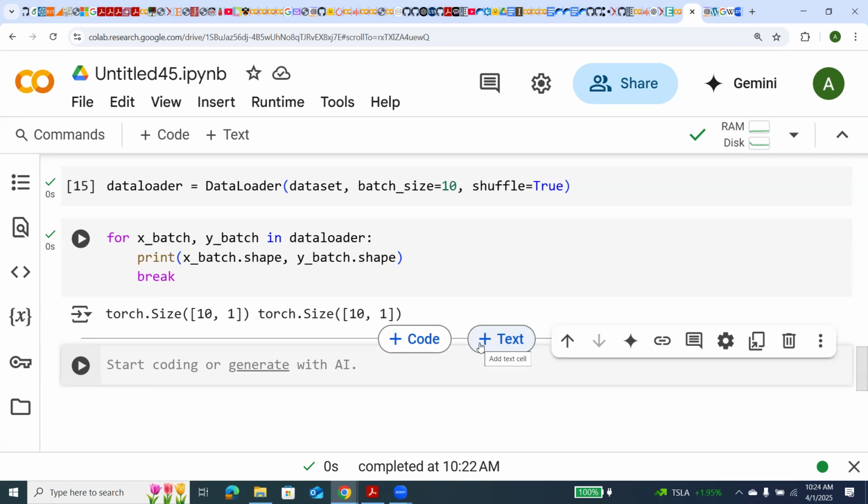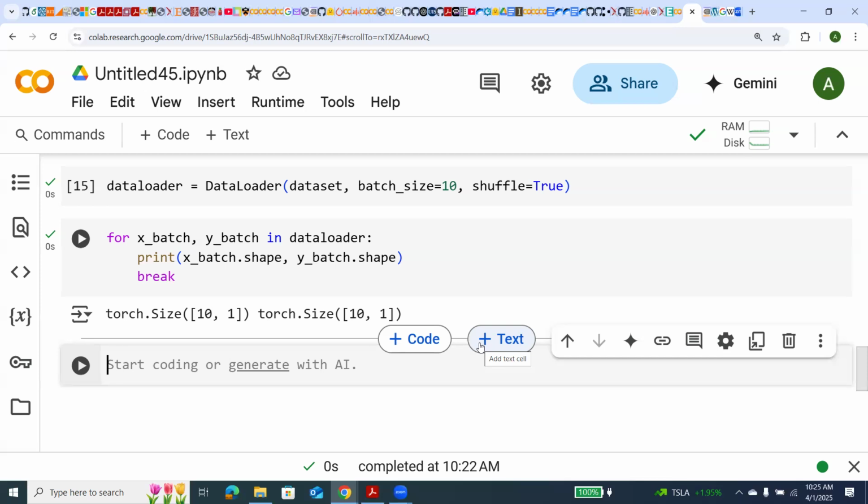This is a kind of neural network, but without any activation functions. The module that contains linear layers and activations is called torch.nn, torch neural networks.